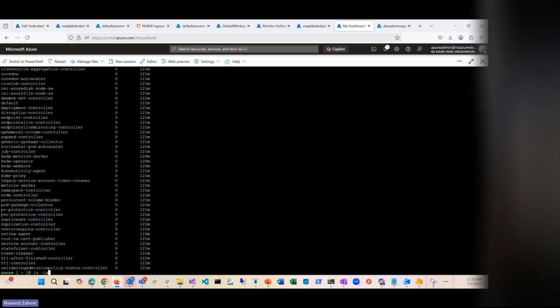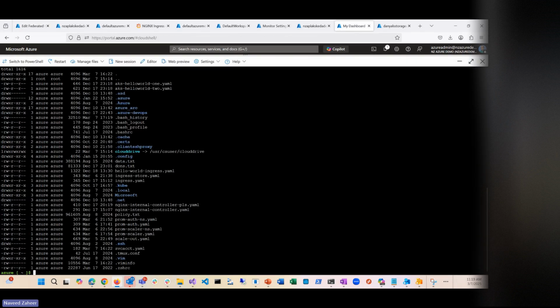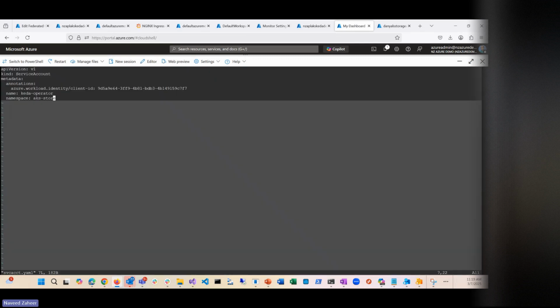By the way, all of that is documented, so you can look at the recording, but if you look at the docs, everything is documented. That's where I'm linking. I'm saying KEDA operator. Sorry, this namespace is wrong, but basically I am setting this account up with my workload identity.